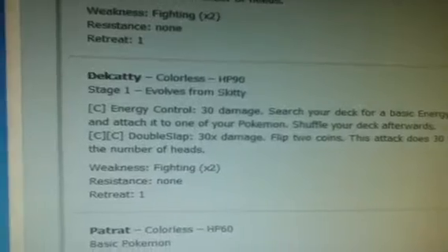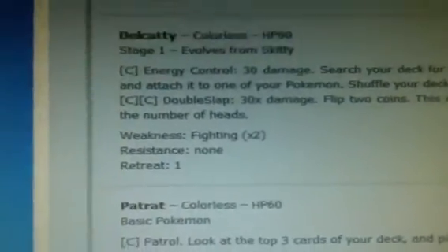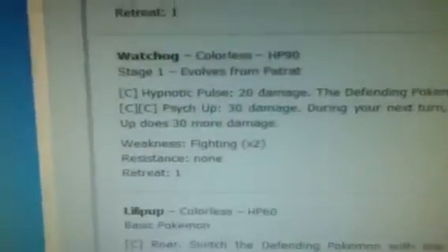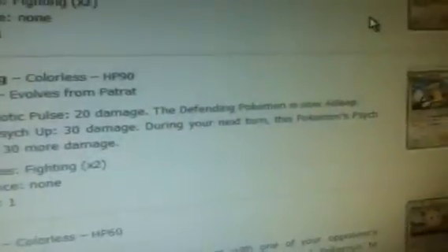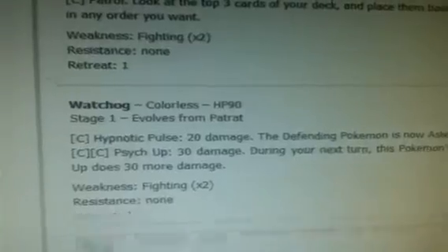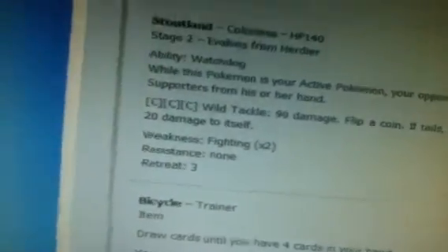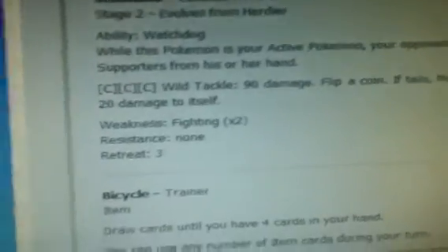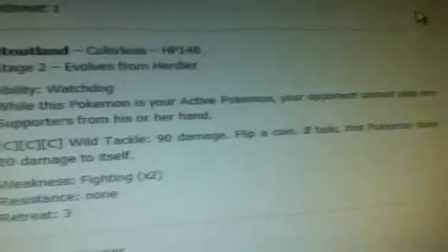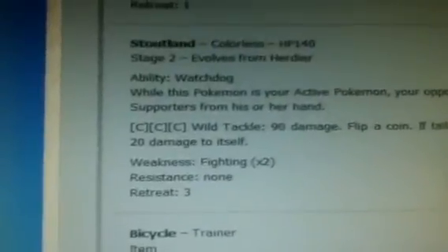Delcatty, for a colorless, it does 30 damage and it searches out a basic energy. Not too bad, but since it's a Stage 1, I don't think it's gonna see much playability. Then we've got Watchog. Not really anything special. It just does 30, then 60 as long as it keeps using Psych Up. But aside from that, not anything special. Stoutland, its ability Watchdog. While it's your active, your opponent can't play supporters. So, sort of a Tekken Gothitelle, I guess. Wild Tackle, 90 damage. Flip a coin, if tails, it does 20 to itself. So, it might see a little playability, but not much.